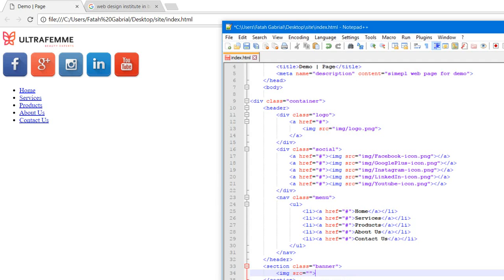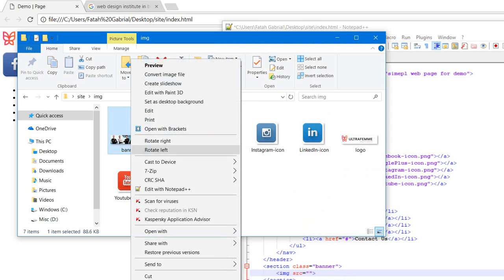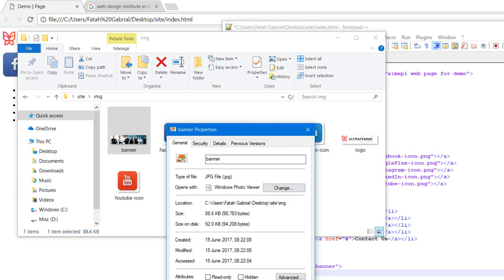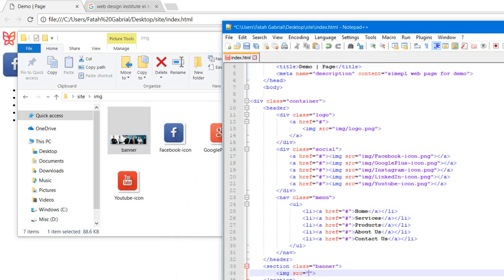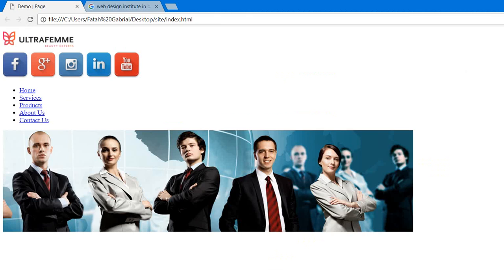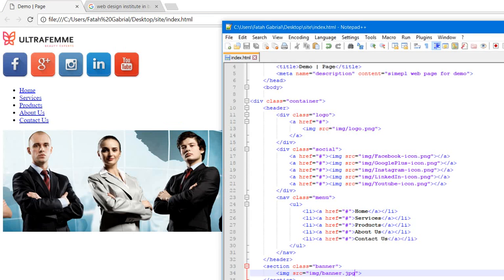Now inside this I'm going to add an img with a src equal to the source which I'll be putting there. This is a banner. So let's see what properties it has. It is a jpg file, you can check it out over here. So it's banner.jpg. I have that inside my img folder, slash banner.jpg. Let's come back and check it works. Yes, it shows up over here. So okay, we have the banner, we have the header.